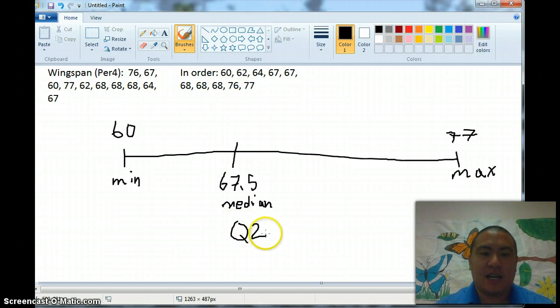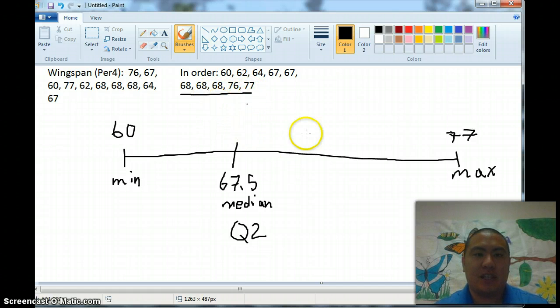The reason for that is if you have 2 quarters out of $1, how much do you have? You have 50 cents, which is half of $1. So the median is exactly half. Okay. Now from here, you're going to take these 5 things, and you're going to take that median, and it's going to give you the next median. So the median here would be 68, and that's Q3.